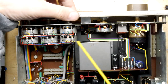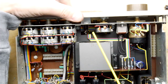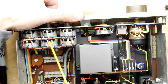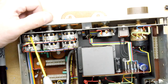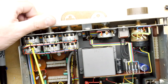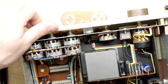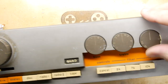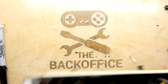All of these, you can see they're all stereo. That's why there's two lots for each one. So I'm just turning them one way, spraying in each, and then turning them back and forth a couple of times. Sometimes this will get rid of that crackle. Sometimes you get that snap, crackle and pop when you turn the knob. Okay, last one. And it evaporates nice and quickly, so don't worry about that. It's a bit like a brake and carb cleaner. I'm just going to adjust these back up to where they want to be. Okay. And that one is already in the center.